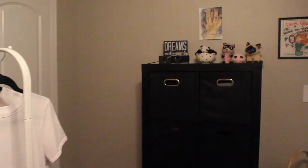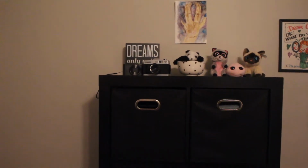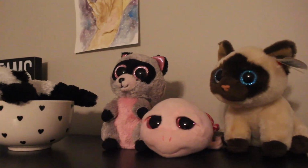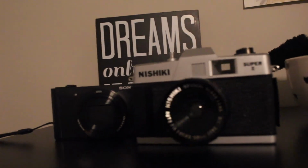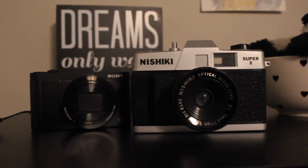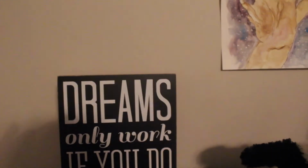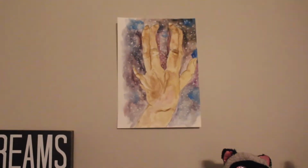Then I've got my very aesthetic clothing rack my sister laid out. And then my dresser 2.0, which is one of those cubed units from Walmart, like in my entryway, with just a bunch of stuff in it, and then my stuffed animals on top, because who says you can't have stuffed animals when you're an adult? They're crazy. My 2 cameras, my vlog camera and my film camera, just live up there because they're cute. And that piece of art is by my friend Liz. It's wonderful. I love it very much.